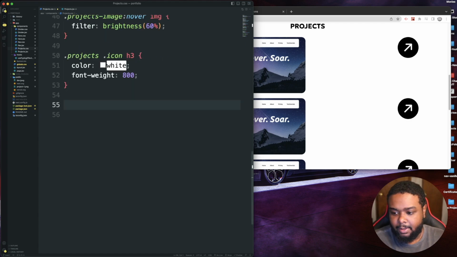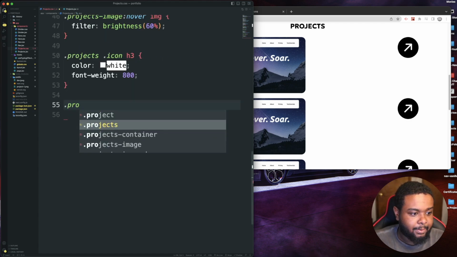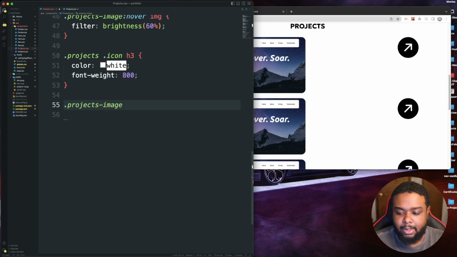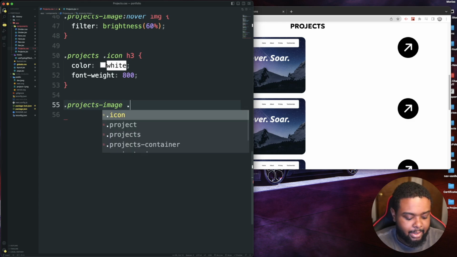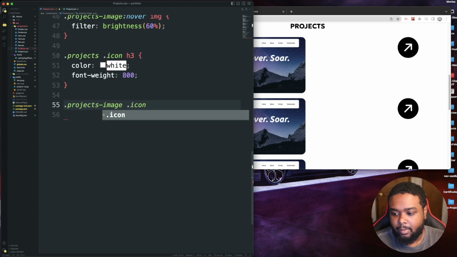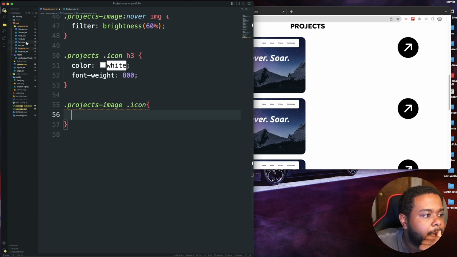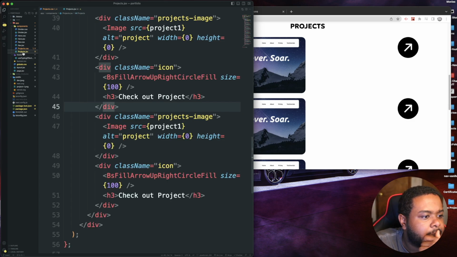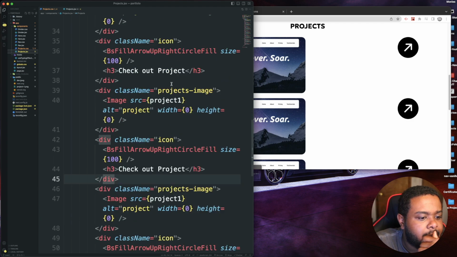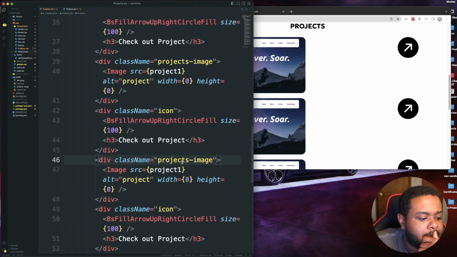All right, so let's go ahead and make this position absolute. Go and grab projects. The projects image. I'm gonna grab the icon. And hold on. Let's head back. I got my CSS all messed up, don't I? Projects image.